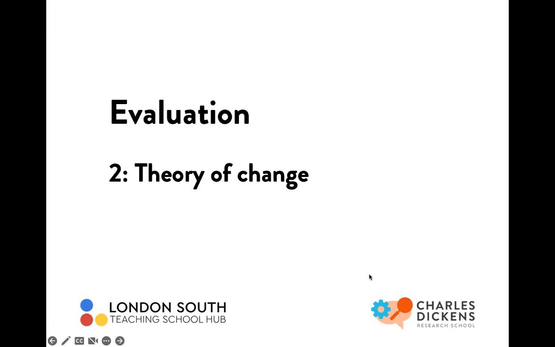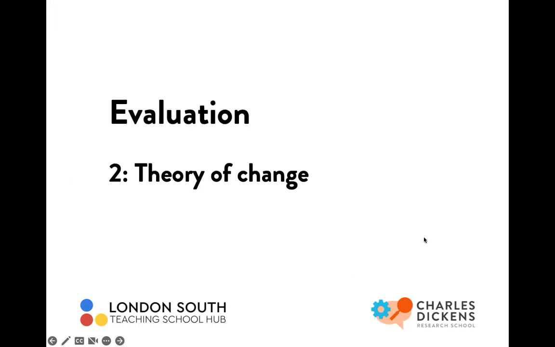But before we go any further, I'd like to take some time to make sure that we're really investigating both the intended impact of a project or intervention and also the reason why our intervention will achieve this impact. What is our causal chain or our theory of change? A theory of change is essentially a comprehensive description and illustration of how and why a desired change is expected to happen in a particular context.